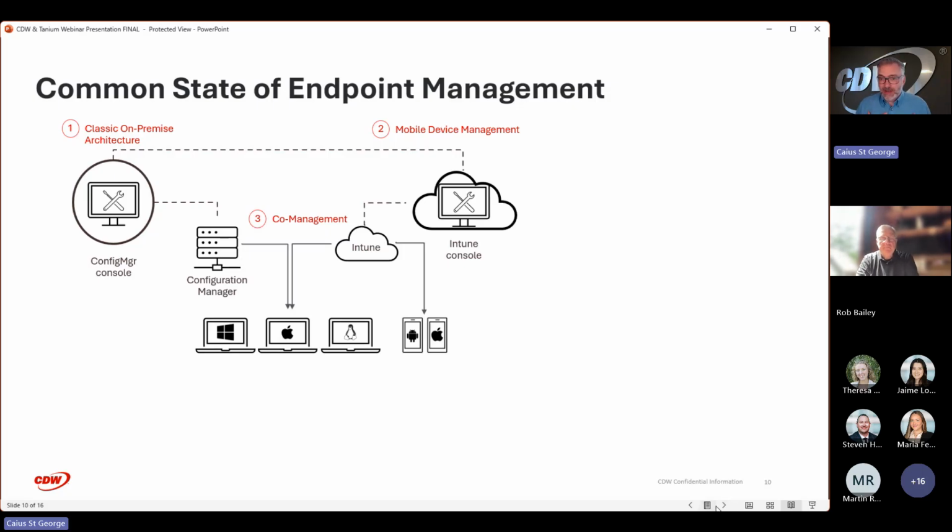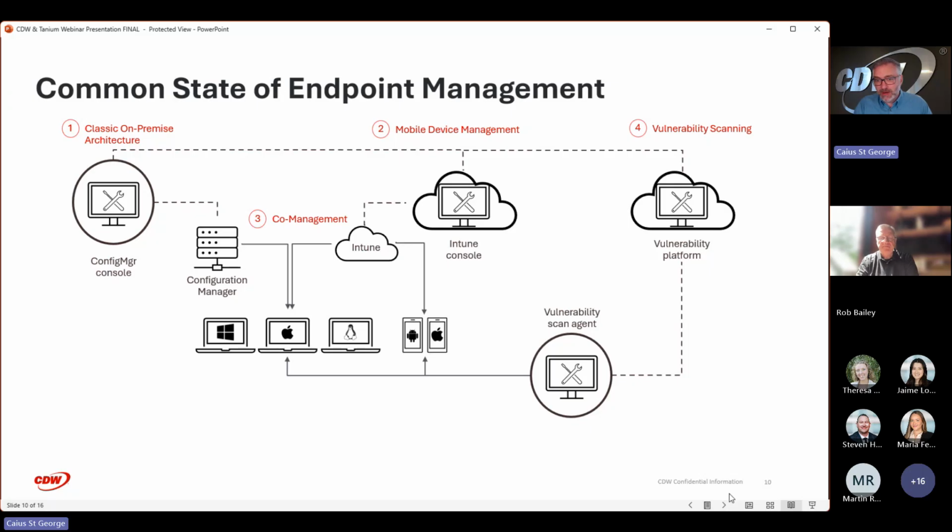And then we would often come in as well, because we've got a huge risk and compliance team. Customers would ask us, okay, well, can you help me with my vulnerability scanning and make sure that we're up to date? So we'd often also step into this environment with, well, now we're adding another tool, another vulnerability platform to scan the environment. And then we're going into the mobile device management platform and the PC management platform, and packaging applications and deploying applications and trying to make sure that things are kept up to date.